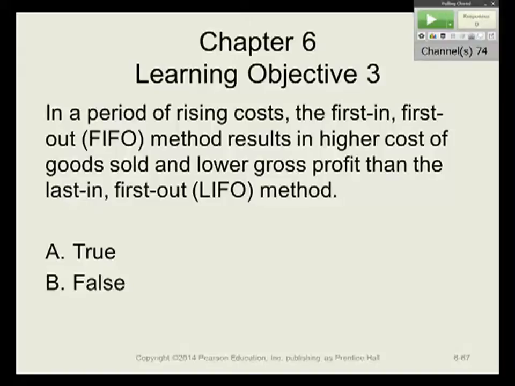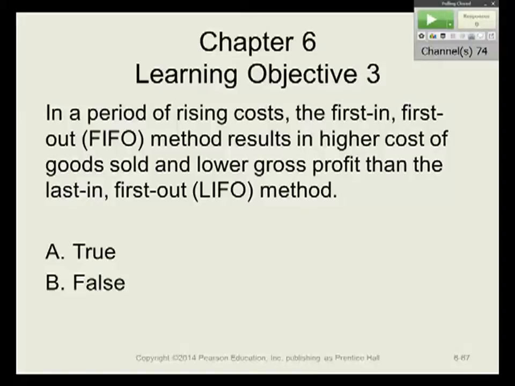So in this case, same company, I'm selling 160 units, but now I'm selling the last ones in. The cost of goods sold under LIFO is the newest or the most recent. So when I sell 160, where are they going to come from? The most recent purchase, the newest items, 100 at 2. Then I have 60 more, and they have to come out of the next most recent, which is 60 at 1. So if you look at the summary for cost of goods sold, my cost of goods sold is going to be 260. Ending inventory, of course, is just the difference between the cost of goods available for sale minus the cost of goods sold.